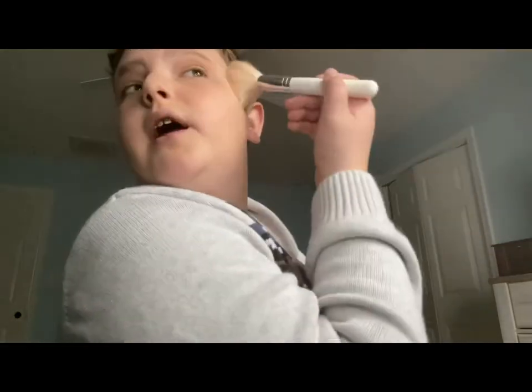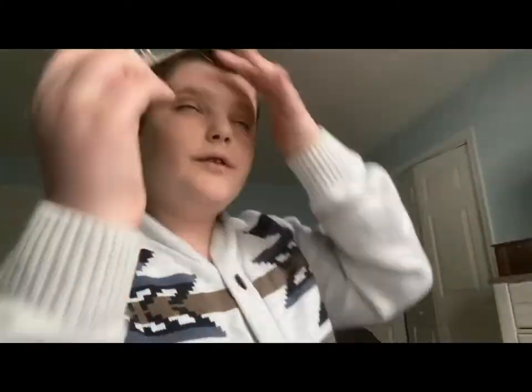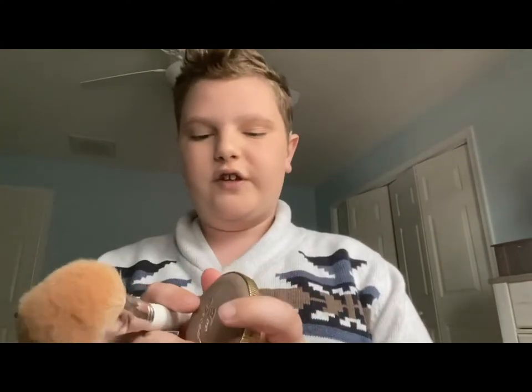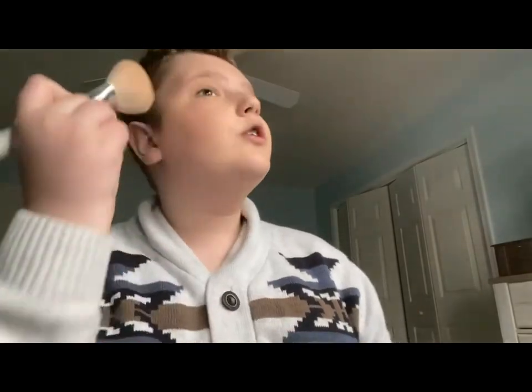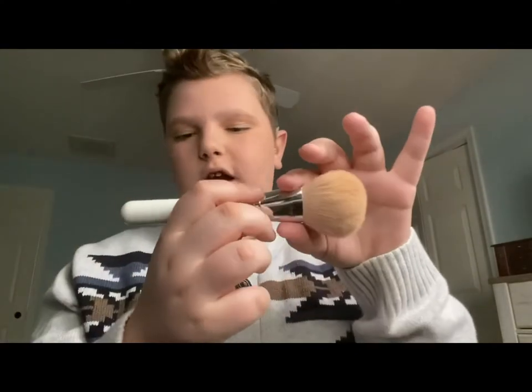Next, bronzer. I use this Fenty Beauty bronzer in Ilha Sun — I've had this for about two years and I've hit pan on it. I got this as a Christmas present from my sister at Sephora. She asked what I wanted, I said I'd always wanted to try the Fenty Beauty bronzer, and she bought it right then and there. She also got me a Sephora gift card. I love this bronzer. If it doesn't give me enough pigment, another great one I recommend is this Two Faced one — Too Faced, Talk Us Away. It smells so good. Bronzer is my favorite beauty product, other than blush and concealer. This is the Morphe Jaclyn Hill JH802 brush.